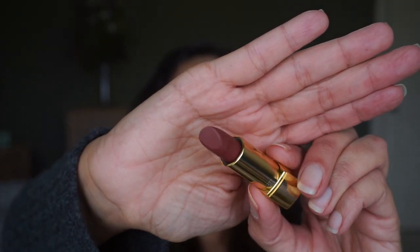This shade is number 237, Beige Ardent. What do you think about it? It actually looks nice on your face - it matches well with the complexion and tone. I always laugh when he says 'it looks nice on your face' - I guess that's how he says it, but it's cute. It really looks nice. Yeah, this is a nice brownish nude, good for an everyday thing. It does have a little bit of a reddish brown to it. Let me zoom in a little closer so you can see Beige Ardent on my lips better.